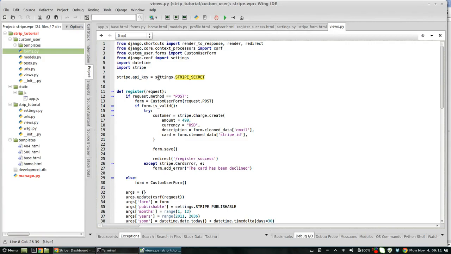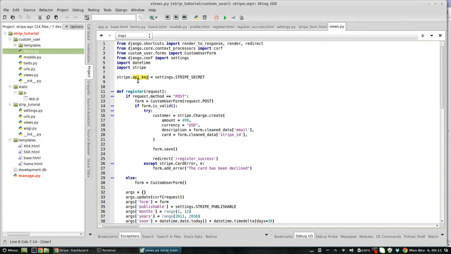So we basically import settings from Django conf and pull that in and cause api_key to equal that value. And that initializes the Stripe module so that when we do this later call to Stripe charge.create, it knows some information that will help it to authenticate itself with Stripe's account.